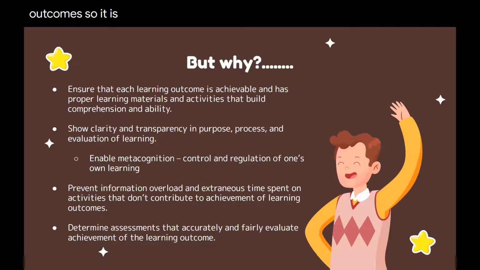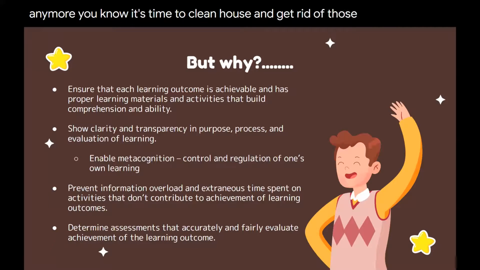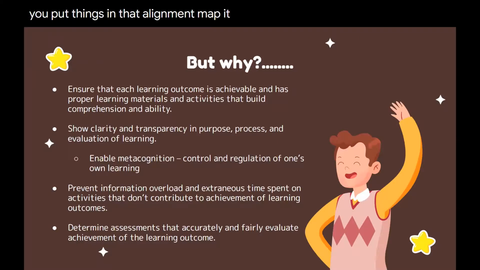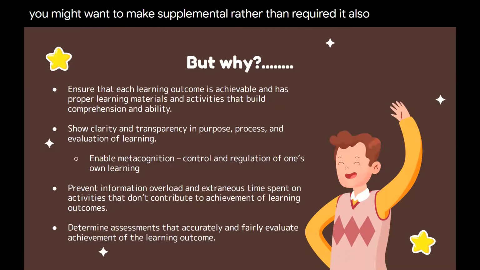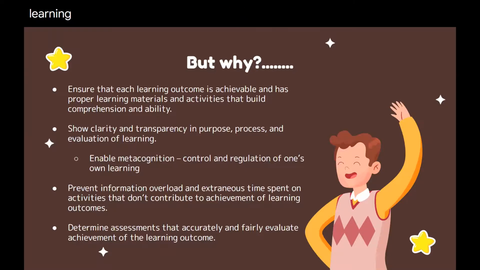So it is doing the spring cleaning and removing anything that you just don't need anymore. So rather than having activities and assignments and quizzes and materials that are either out of date or you're not really using them anymore, it's time to clean house and get rid of those things. And if you put things in that alignment map, it allows you to see very quickly things that you might want to make supplemental rather than required. It also determines if your assessments are accurately and fairly evaluating the achievement of the learning outcome.